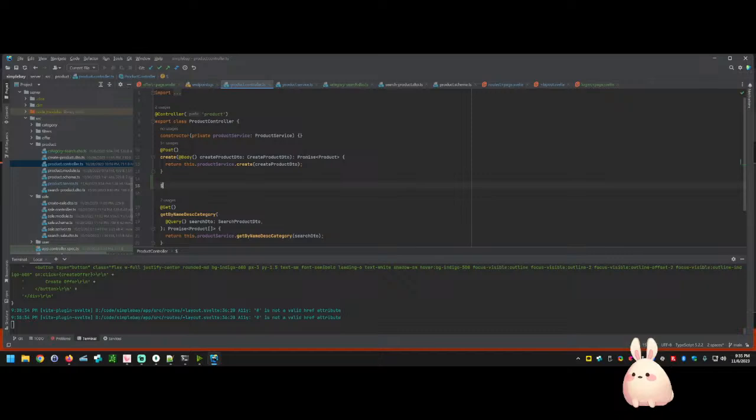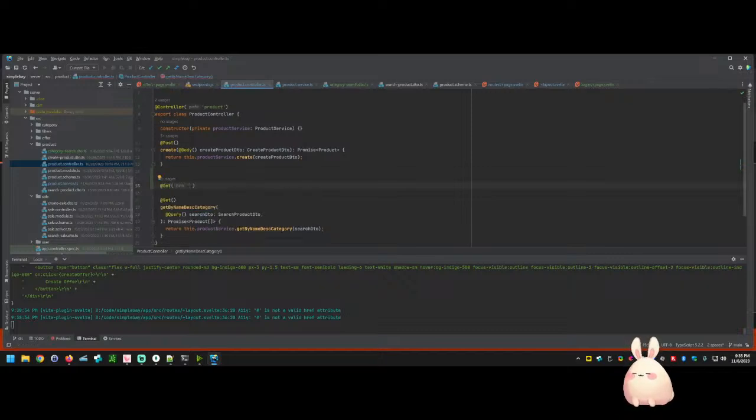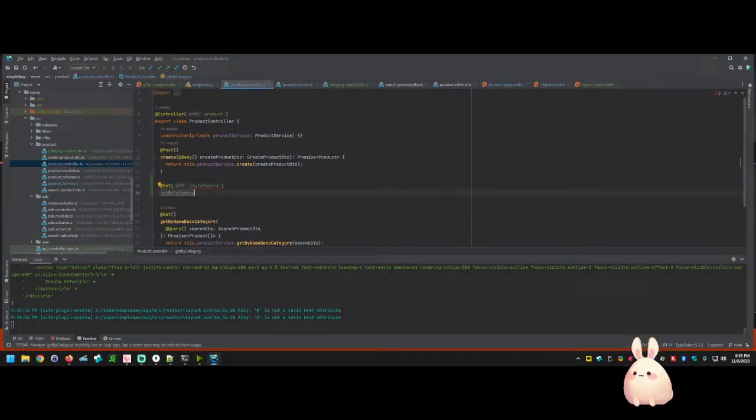So we'll create another at get endpoint, product. We'll call it by category as the endpoint, and we'll call it get by category, and it's going to be a query again, similar to what we have down below, at query.